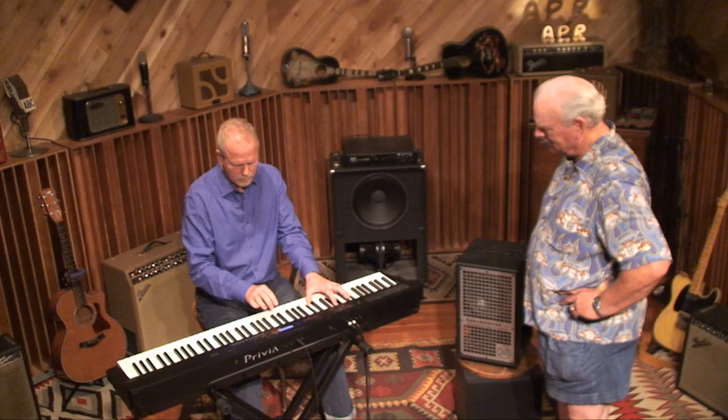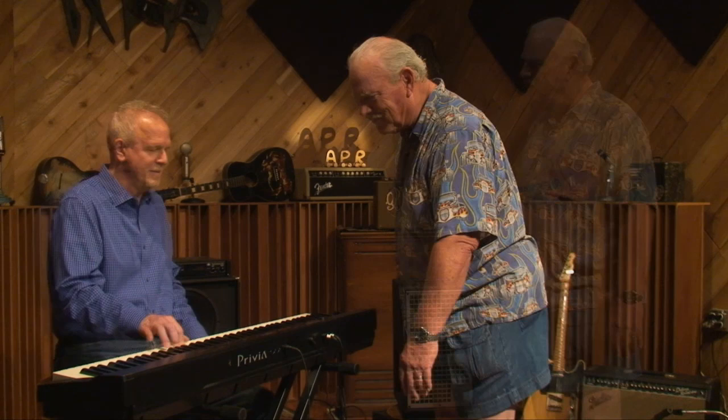One thing I'd like to just ask you, is there a Hammond B3 sound in this device? That's not bad. Now let me try that with control again.